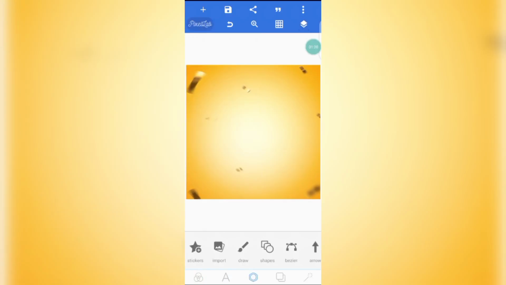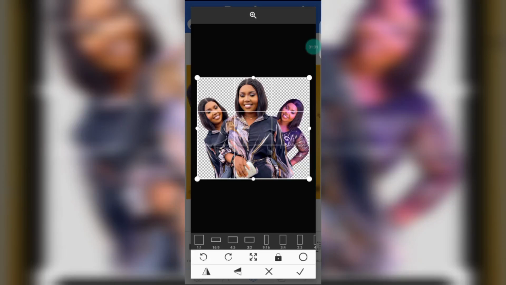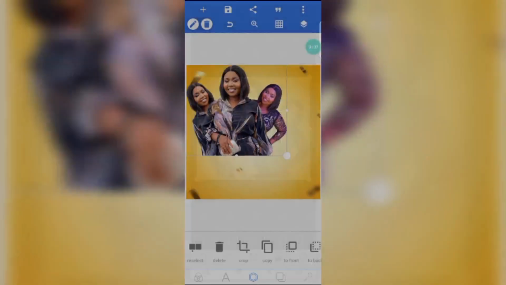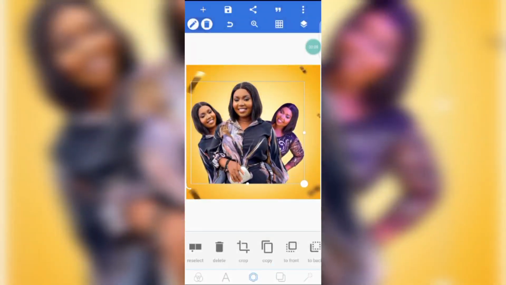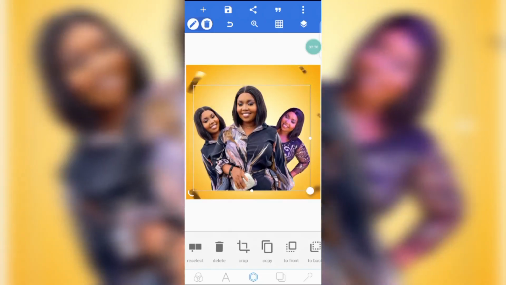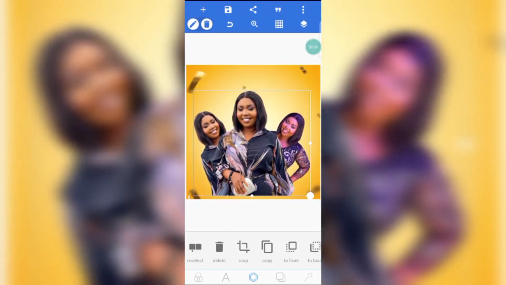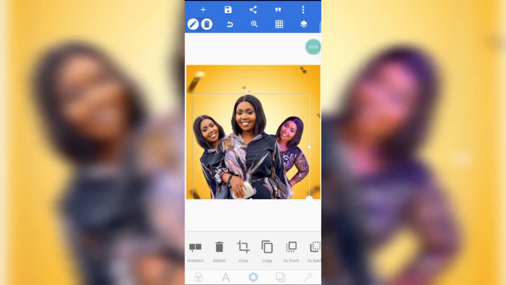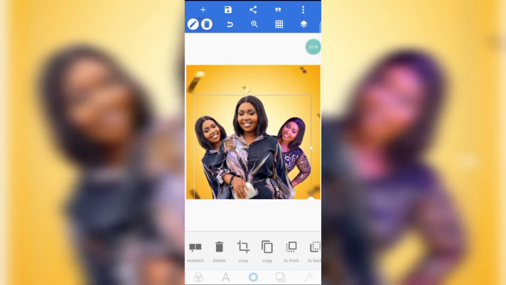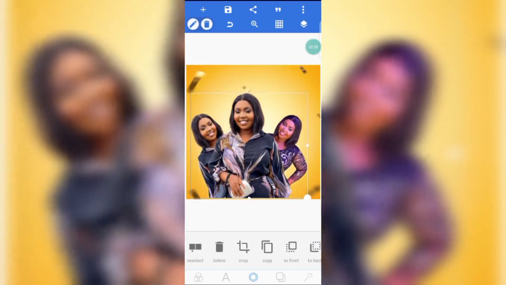Now let's import the image of the celebrant, or the pictures of the celebrant, because it is a 3-in-1 picture. So guys, this is the celebrant and she has 3 pictures and we'll be making use of it. Some of you don't know that most of the images I use to create my designs, I got online. It's not as if I have a special place where I saved the pictures I'm using to create designs. No, I go online and search for them and I download them. So place this one here, quickly copy it, delete the one behind and bring this here.